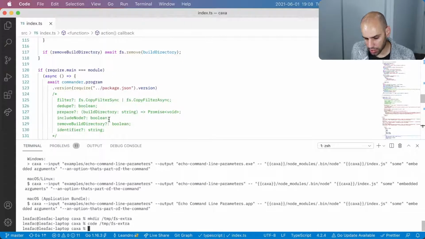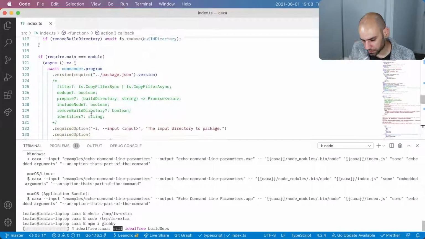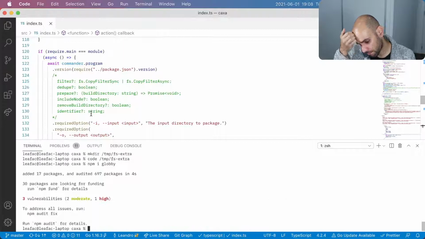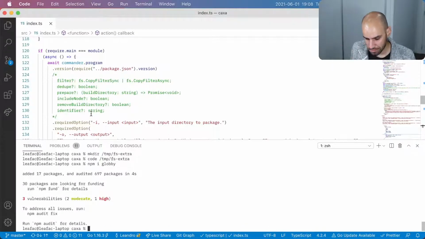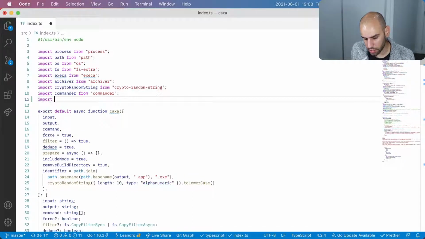Let's go back to caxa, npm install globby. Yeah, that's the only new dependency here, right? Yeah, fs-extra is already there, so globby is the only new dependency. And then up here we'll have to say somewhere import globby. I guess I'll do it here. So import globby from globby. Seems like globby is also installed. Did I install it before?